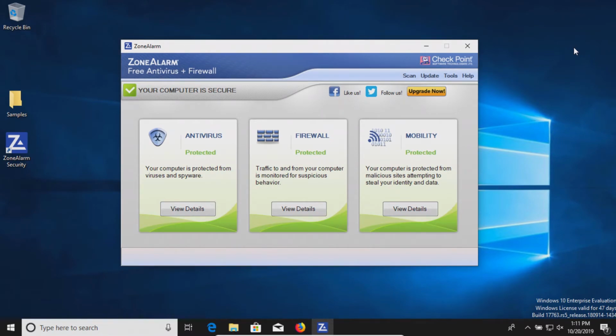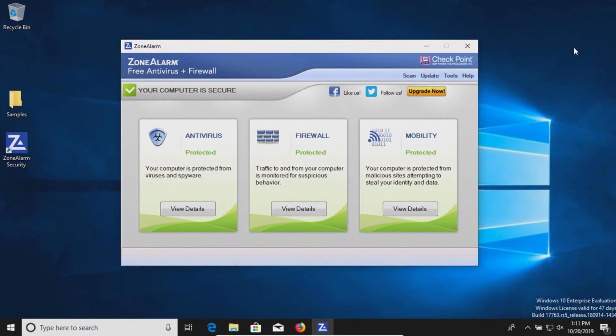Now, a few things I do want to mention. Keep in mind this is just one type of test. Just because it got 100% detection on this test does not mean it will do that in other tests. And so you do want to keep that in mind, but at least in this test, with this type of malware, it did very, very well. I also want to mention that since we had 100% detection, we will not be running the second opinion scans because there's nothing to look for.